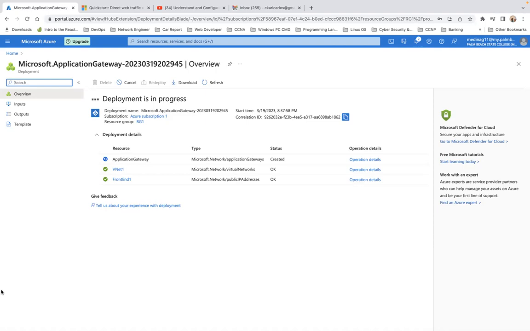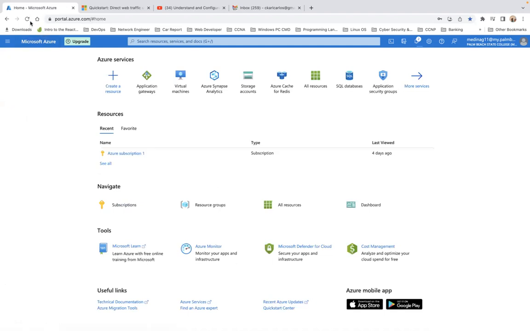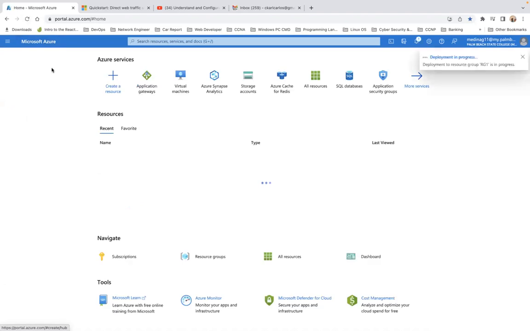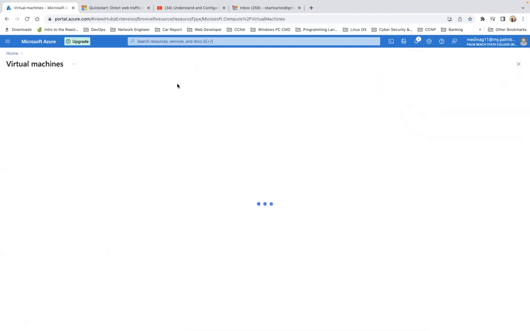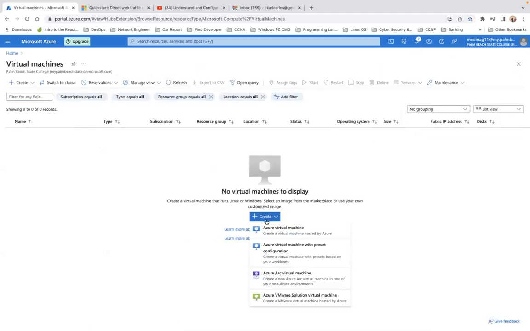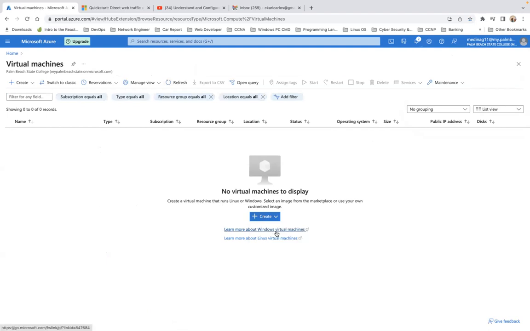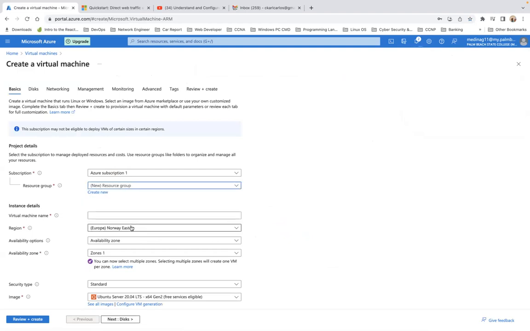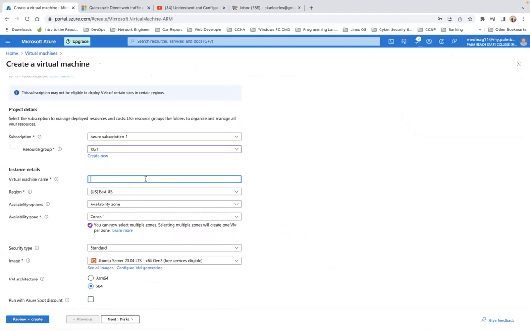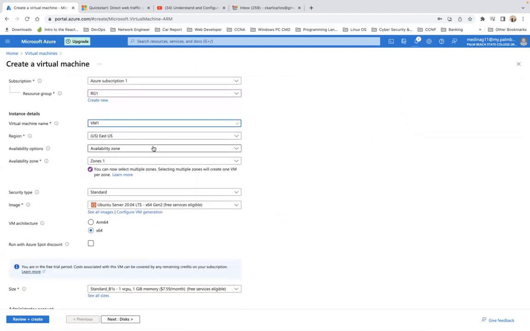So by the way, let's see if we can jump ahead and start to create the virtual machine. I just want to make sure that they're on the same region, and I can find the VNet too, because if this is not created yet, you may not find the VNet to make your connection. Now let's call this virtual machine VM1, and I can put it on East US, availability zone, and so on.